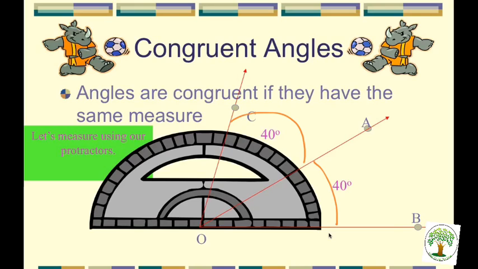C-O-A. Okay, so if I wanted to say that they were congruent, I could say, and then we did it with this one, B-O-A. That would have been this one right here. This is B-O-A. Being congruent, that's the symbol for congruent. It works for other things too. And then this one's also congruent there. So I can say that BOA is congruent to AOC. I don't think you have a place to write that down, but we will be talking more about congruence.